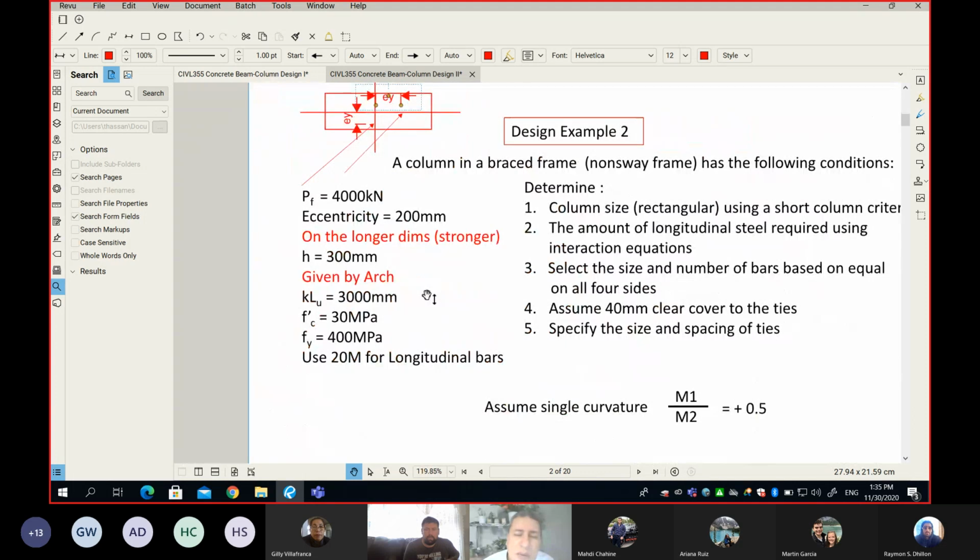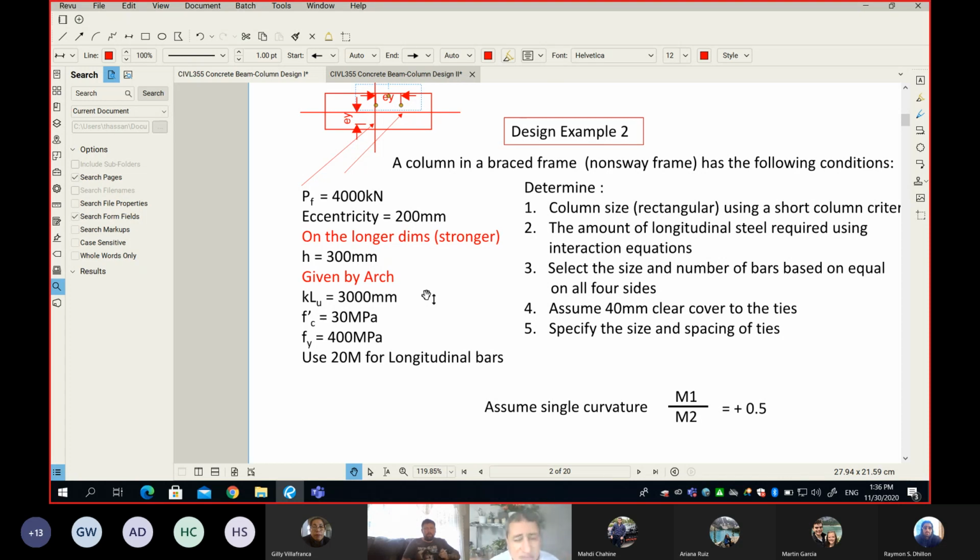One more thing, when you design a square column, it is easy because simply the two dimensions are the same. If you design a rectangular column, we need to have one of the dimensions known. And typically this is given by the architect, because those columns, in most cases, will be integrated into the wall, and they must match the wall thickness to hide them in the wall. Okay, so I used here 300 mil.